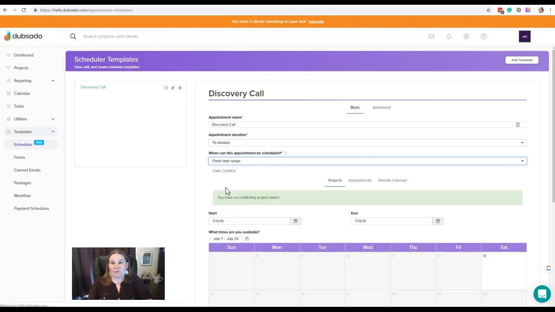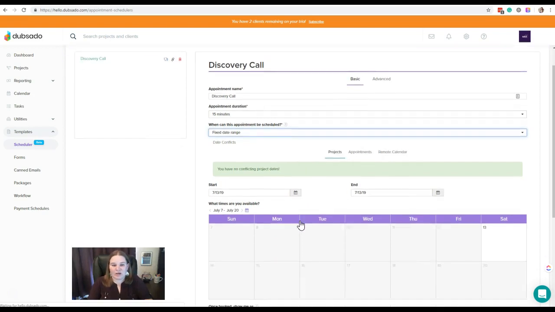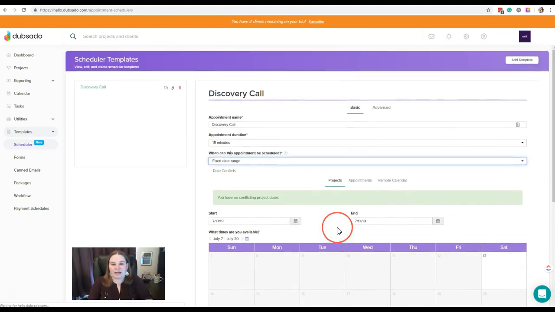Now the tulips, when they bloom, they only bloom for about a week, and they're really beautiful and they take great photos, but since they're only in bloom for about a week, they wanted to use this fixed date range to set up their photo sessions so that they could schedule sessions during the week that the tulips were going to be in bloom, and only during that week. So this fixed date range is you can select the actual start and end dates of when you want the availability to be there, and then you can set specific dates and times according to that range.